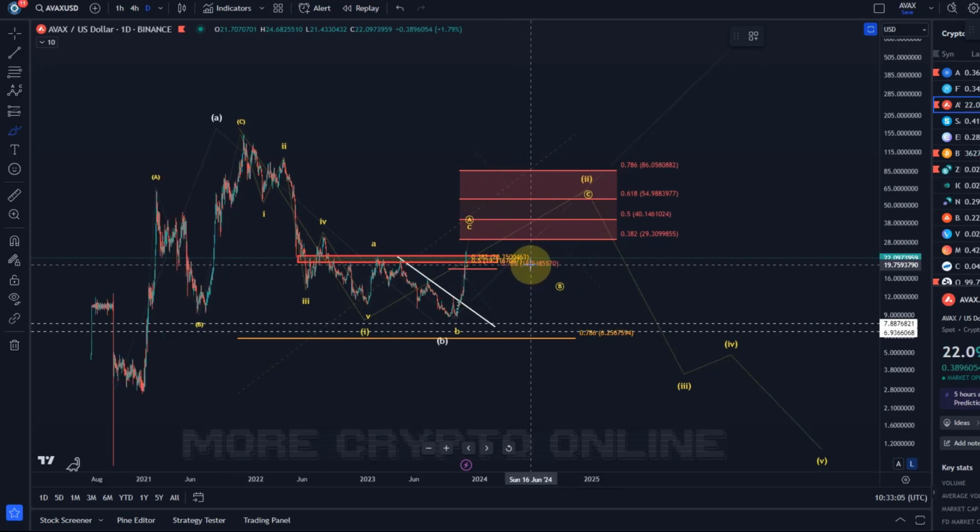I think the next pullback entry point might be this B wave pullback. So obviously it depends on your time frame, right? But we need to use a time frame here in the videos that's manageable. It doesn't make sense to analyze 30-minute charts in a YouTube video because things are changing very quickly, and the market here on the AVAX chart especially is just too dynamic. It will have moved already after I've uploaded the video anyway. So we just need to focus on a time frame that's also manageable for most people.